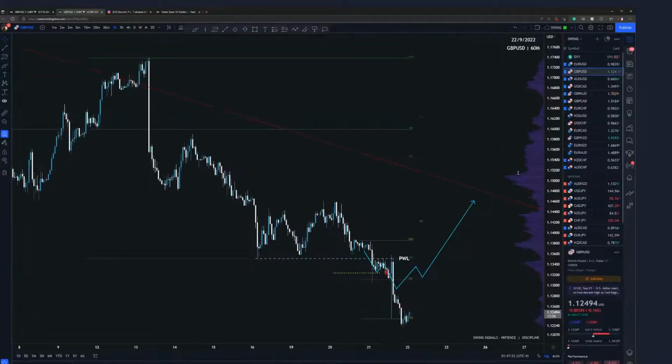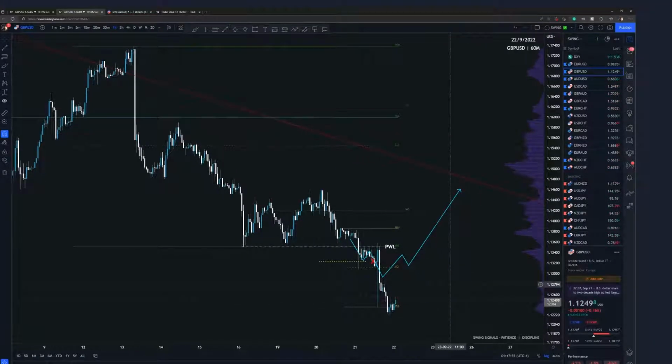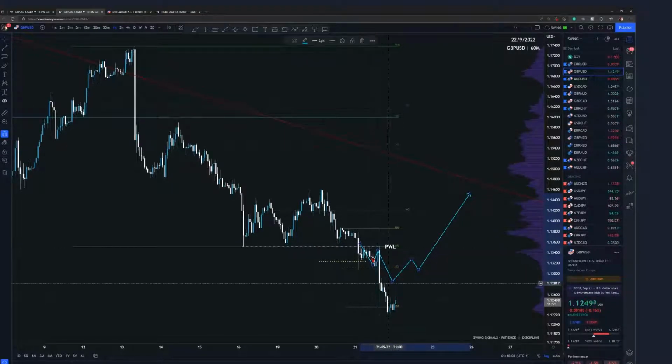So still waiting. We are still waiting. Here is the previous week's low on the pound, which was broken. Then the previous day's low was broken. Here is what I wrote yesterday, like the map. So look what happened. Price broke through it. It has made a retest, and then price is still dropping, right?